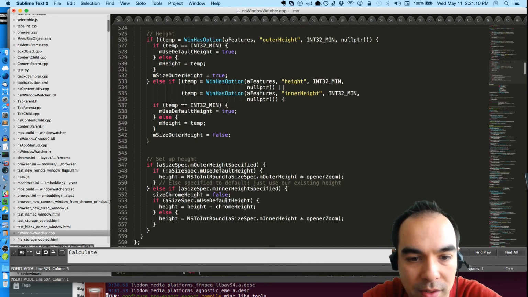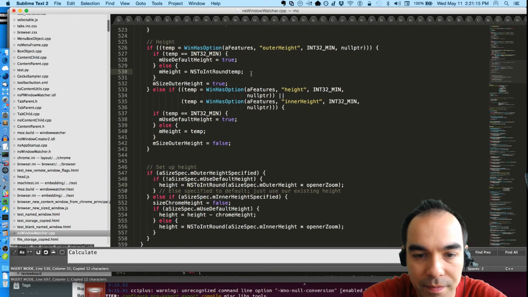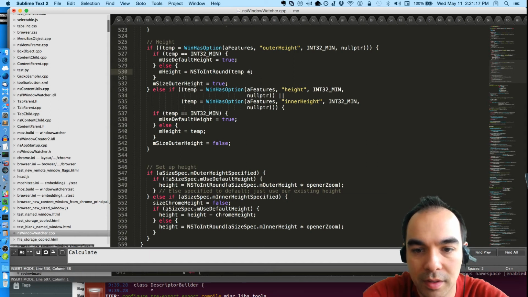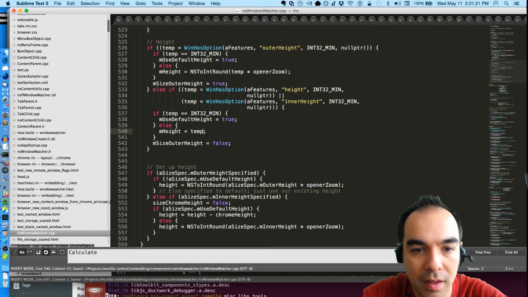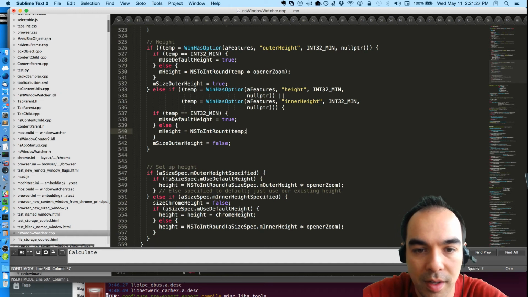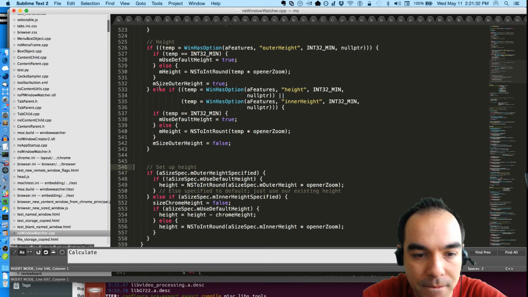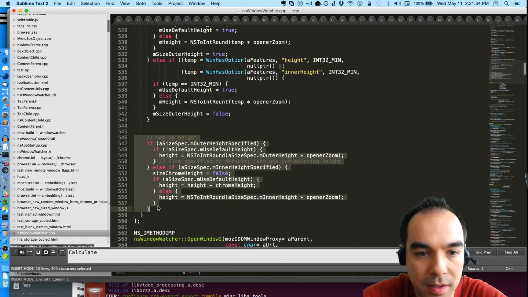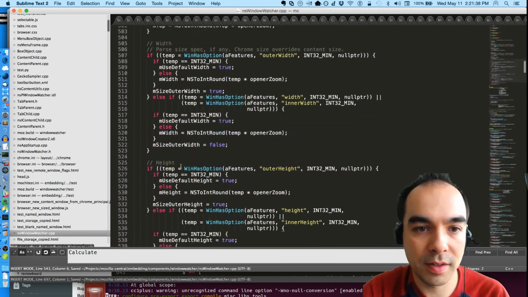And then I think we're going to want to do the same thing here. Temp times opener zoom. And over here, S2 int round temp times opener zoom height.